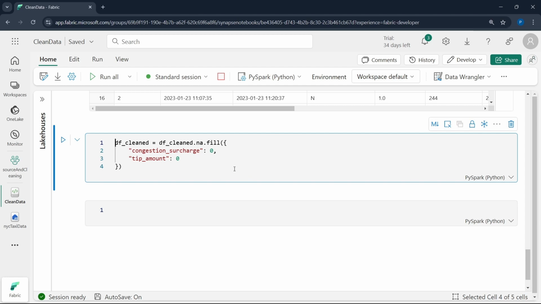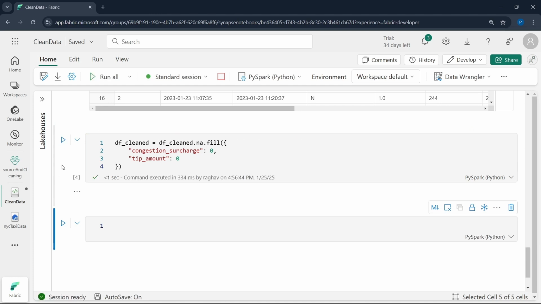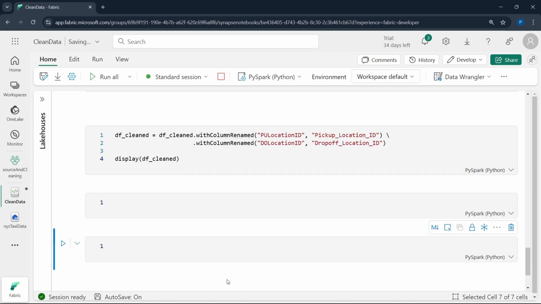So congestion surcharge is 0. It means that if there are any missing values in the congestion surcharge column, it replaces them with 0. Tip amount 0. So if there are any missing values in the tip amount column, it replaces them with 0 as well. Now let's run this. So this will clean our dataset further. So let's move on to the next step.